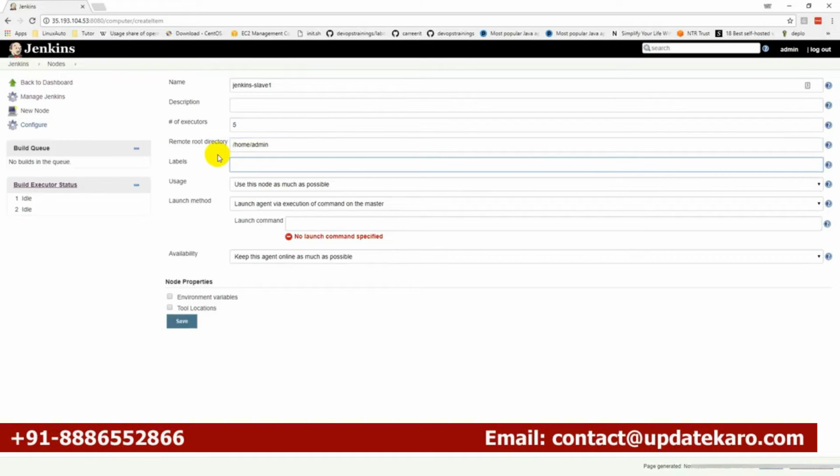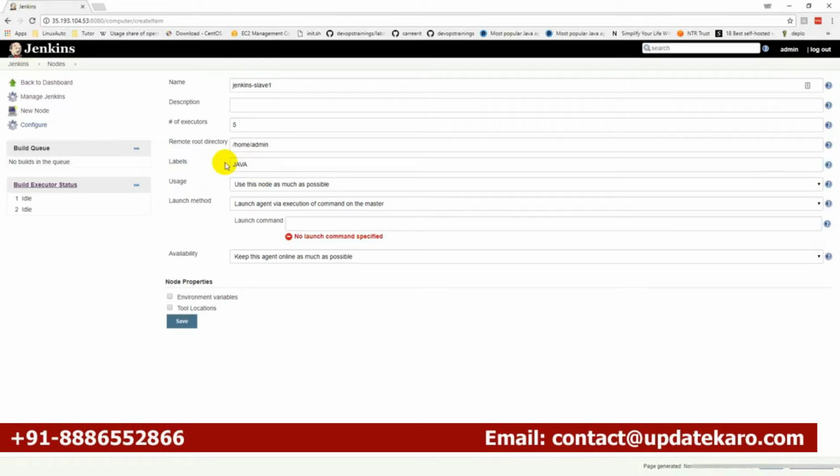And here is a very important one, which is labels. Labels are the names which you use in the jobs to map them to run that particular job on a particular slave node. So labels are really important. Assume this particular slave is used to set up a Java environment where I can run all my Java related jobs on this server, I can give the label Java. Or if this slave is for setting up your Docker environment, you can just give the label Docker, so that in the job you can map that particular label so that it runs on that particular server.